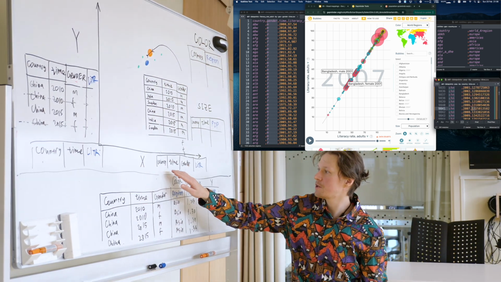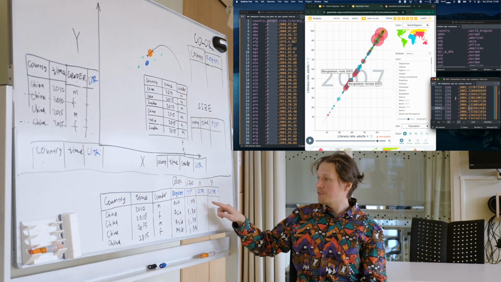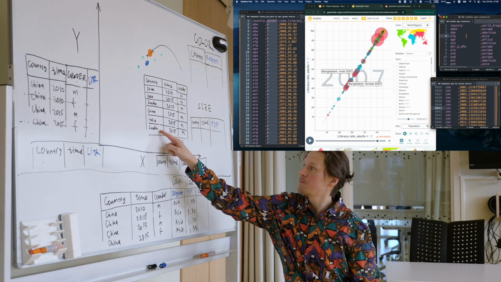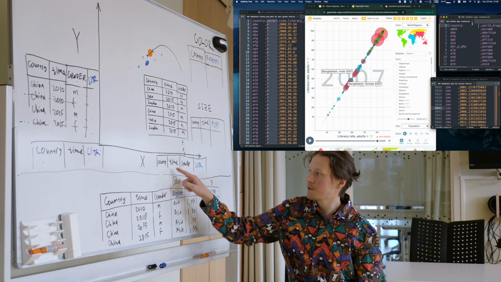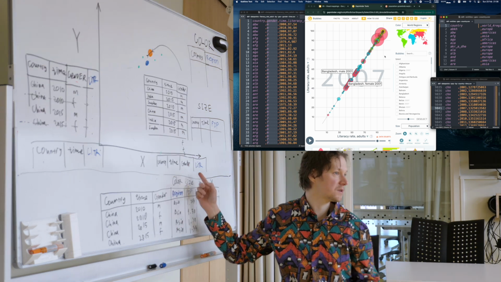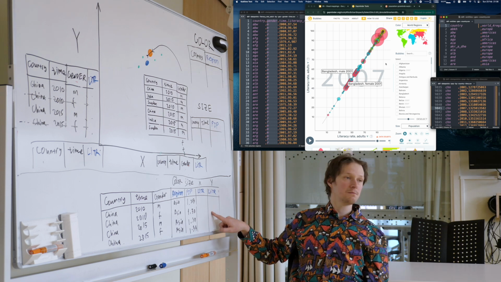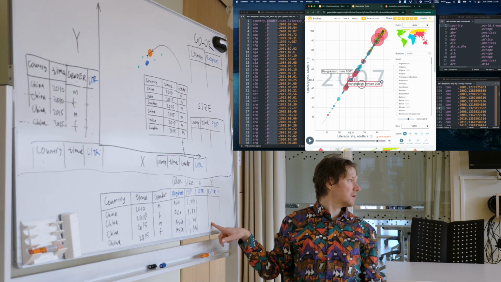It would be easy to find Sweden 2015 male in this table and in that table, because you have the same key for both tables. So you can just join them easily, just like that, without any filtering.